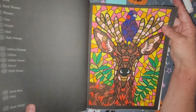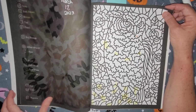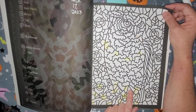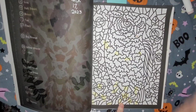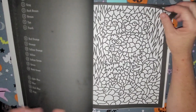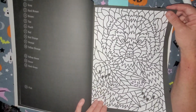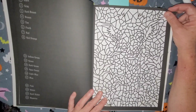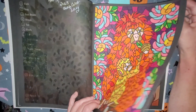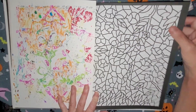Now let's see if there's any more yellow pages in here. Let's see here. Yeah, right here, see? This one's yellow. 2 gray. 4 brown, luckily. And then we got the 5, the tan, the 6, the peach again, where it's yellow. Red, orange, not too much yellow, but some yellow on the owl picture. I hate that too, but that one I just showed you was worse than the owl picture, so that may be the only one that is yellow, hopefully. Yep.